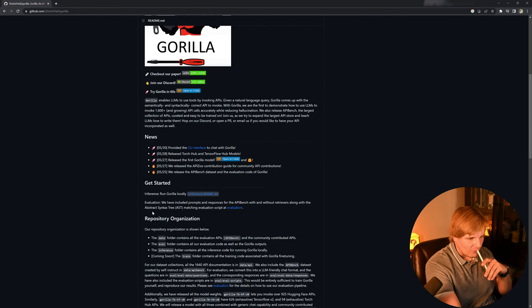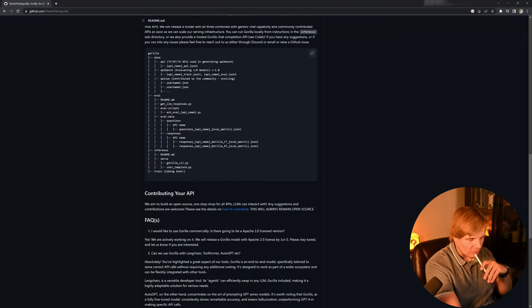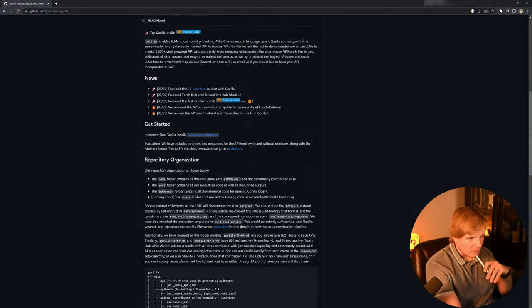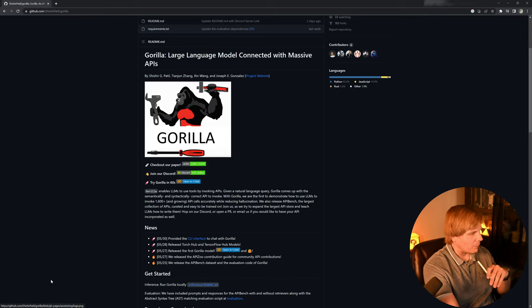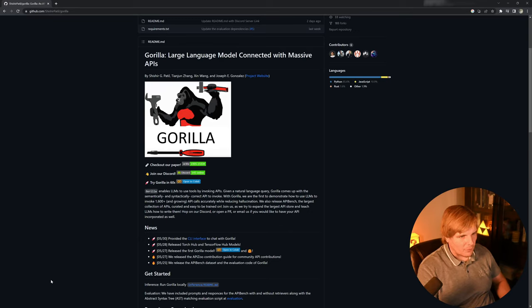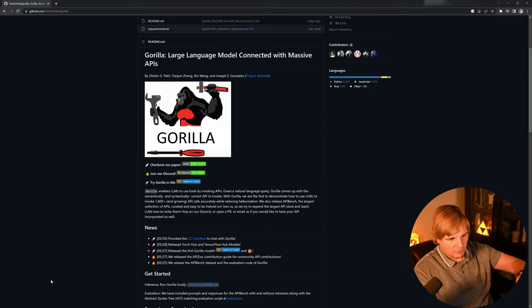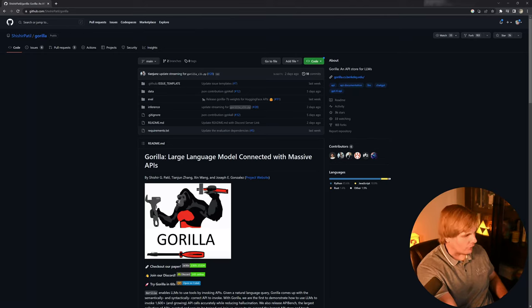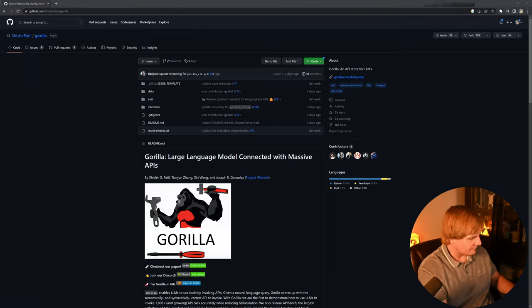So it looks like what the point of this is, it ties a whole bunch of... Yes, we're actively working on it. This is interesting. Is Gorilla's main point then the idea that it helps the LLM to know which models to use to do a task? Is that the basic idea, right? And to try to reduce hallucinations, etc. Oh, that's interesting. So it tries to keep it a little more on track. That's kind of cool. Yeah, this is interesting. I will also do a video on this, actually. This is pretty cool.